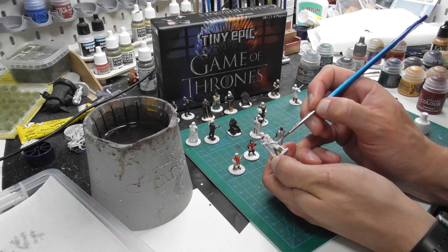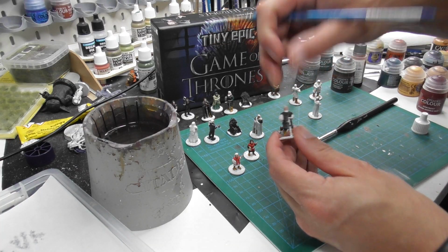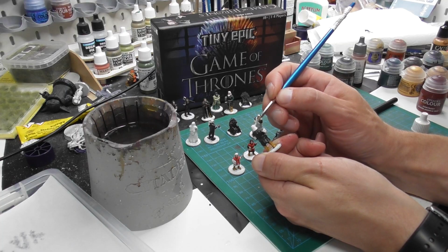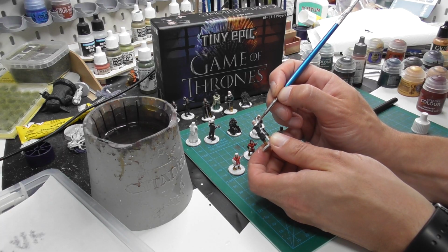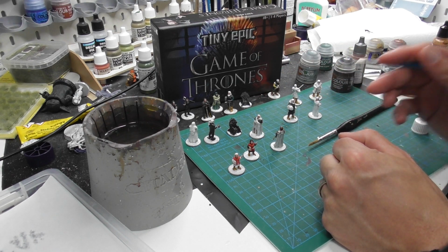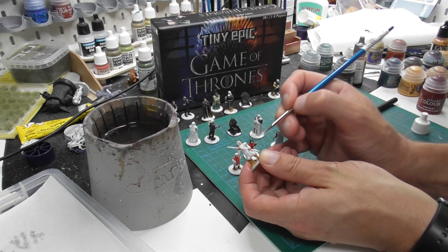Again, you shouldn't be too careful when you paint the cloak here, because in case the rest of the miniature is not painted. When it comes to anything else that is white, we also got Hoster Tully, and his hair is fairly white as well, so we can continue covering his hair. As well as his beard, taking great care not to cover the rest of the black part that we just finished. All right, and then we also got any other white part. Yes, we've got it for Oberyn Martell. His forearms are supposed to be white.